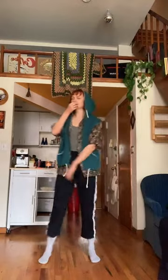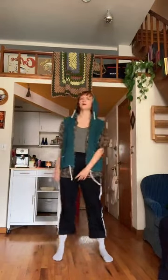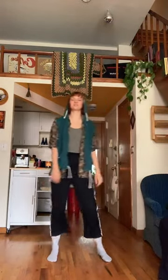We're starting with a step touch. A real lazy step touch. Let your elbows and your shoulders just take a little weight in them. Think about like if I was pulling your hands down just a touch.